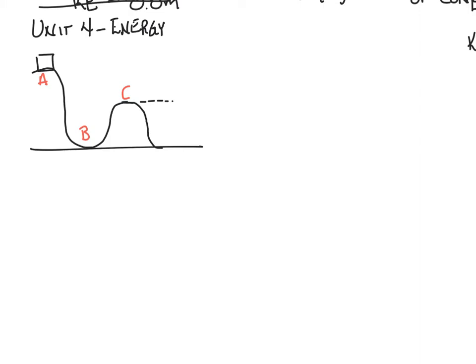This first example, let's do a roller coaster, which is leaving from position A, making its way down to position B, and then rolling back up to position C. We'll say position C is at height h, and we'll call the bottom of the roller coaster track 0 meters. That's what I mean by reference to ground. Are we at the ground? Well, we can call it the ground and say there you have only kinetic energy. You have no more gravitational potential energy there at ground. And let's diagram our energies at positions A, B, and C.